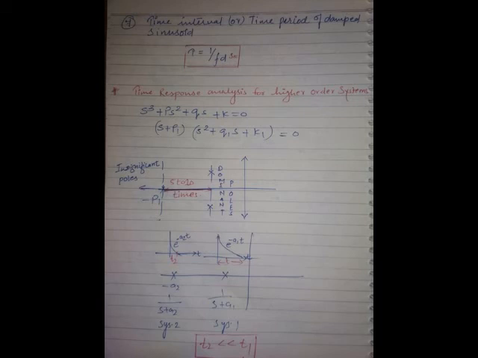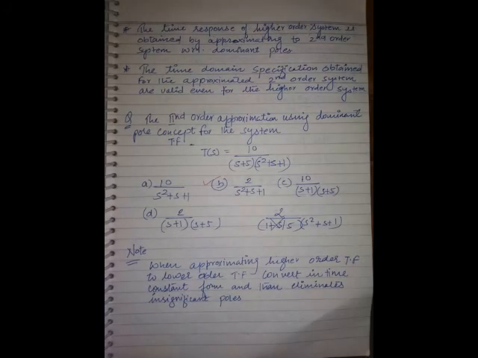This is 1, this is 2. So 3a value is 20, 3a square value is k, and a cube value is bk. So from this you have to find the value of b. What is b value? a cube is equal to, what is k value? b into 3a square. So a square cancels. And what is a value? Since 3a is 20, a is 20 by 3. That means b value will become 20 by 3. So that is the answer.